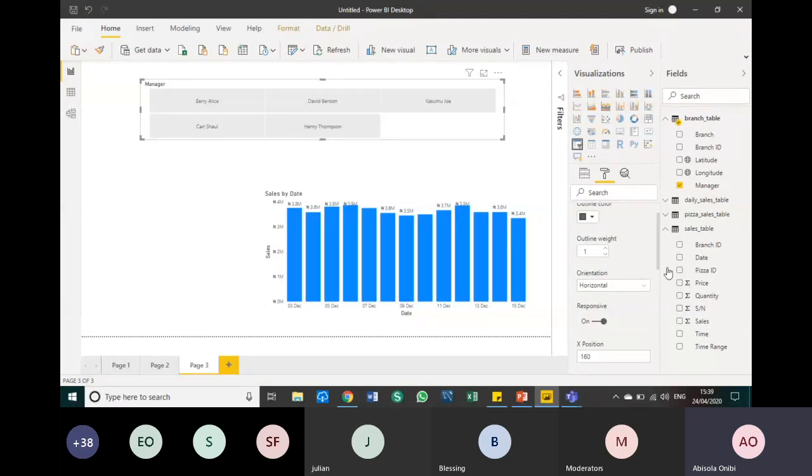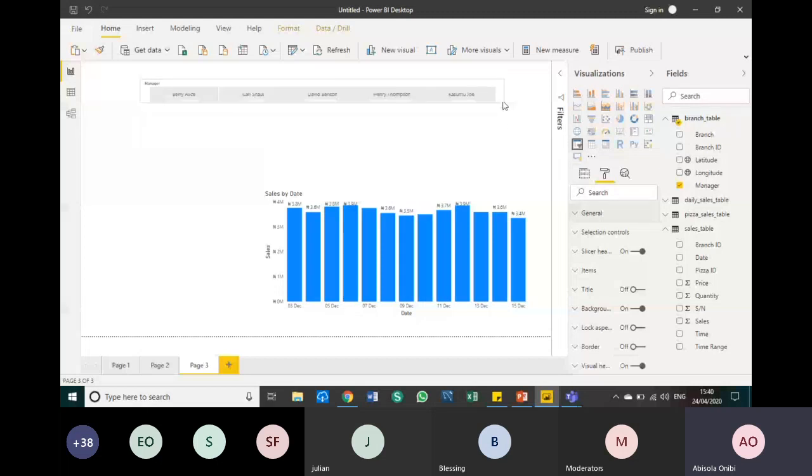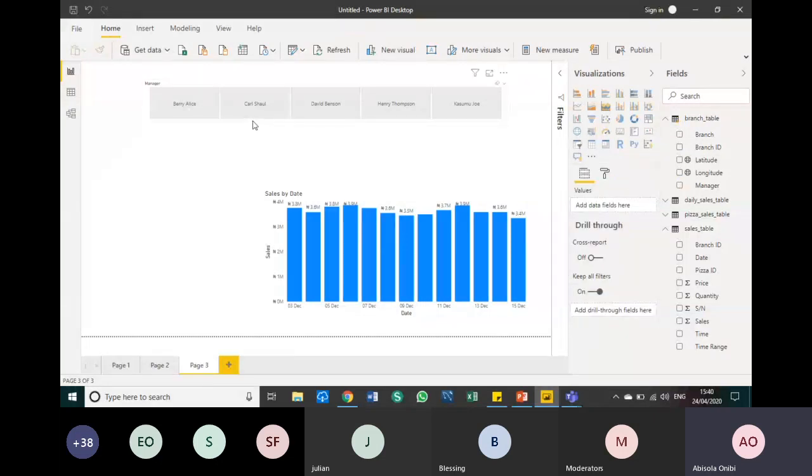So I can select this, and I know Harry Thompson is selected. It makes you know that, oh, something is selected or something is not selected. And you can also use the control down, hold the control button down to select multiple. So you can also add the select all button, whichever you wish under the select controls space. Whichever thing you want to do to your visuals is fine.